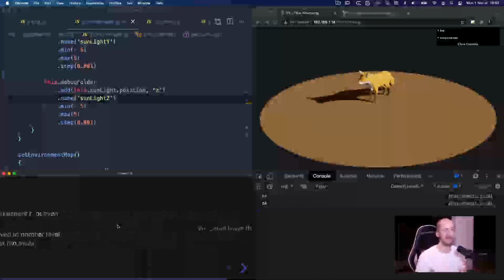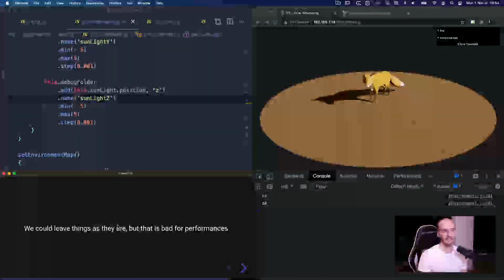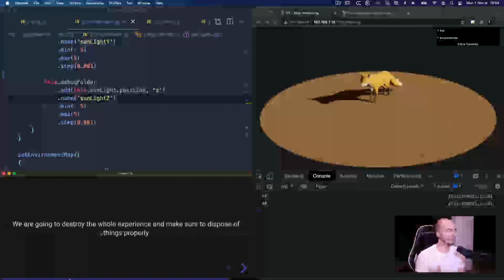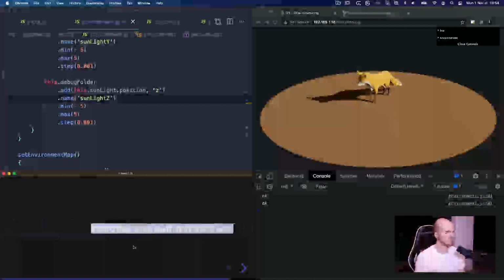You don't want to let things that you don't see on the screen anymore, that you are not sure you're going to use, because it's bad for performances. There are things that just run in the JavaScript, so that's kind of bad, but it's not that bad. But there are also things that are being loaded on the GPU, and you need to clear those as much as possible. You need to remove things that you don't use anymore. We are talking about disposing of things, destroying things. Here we are going to destroy everything. Okay, it's going to be quite a good example.